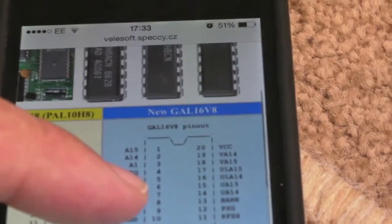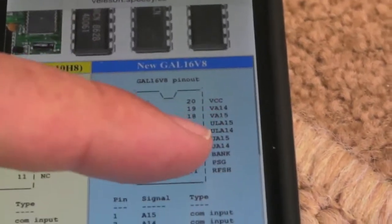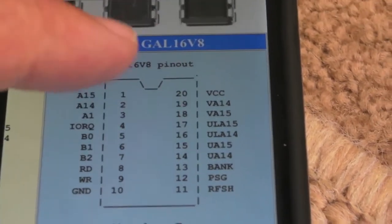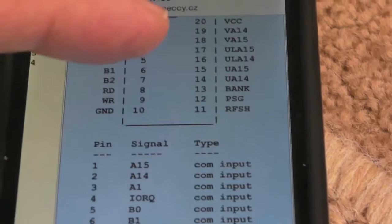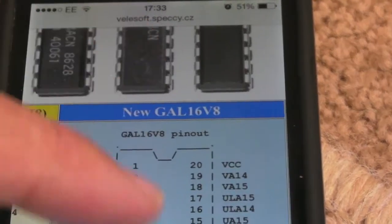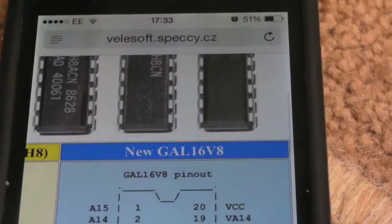If you've got an EEPROM programmer, you'll find that most of them will do GAL chips as well. So it's easy to get one of those from your local electronic stockist, or you could try eBay. They're about £3 or £4 individually. I think you can buy them in bulk cheaper than that. Although some of these GALs now are quite hard to get hold of because they're no longer manufactured. I think it's a Lattice chip, isn't it? But in this case, this one cost me about £3.